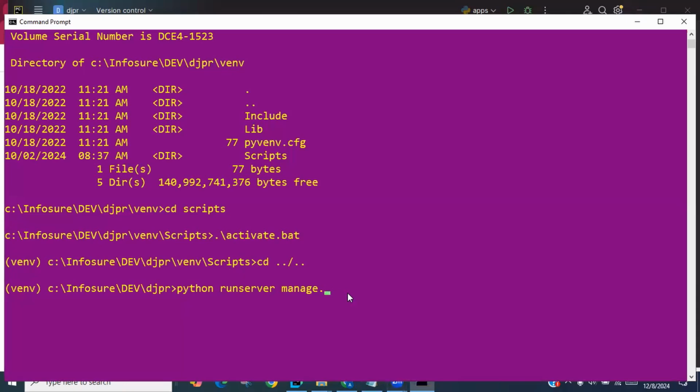Python manage.py runserver. Right, like that. Okay, so this starts the server.